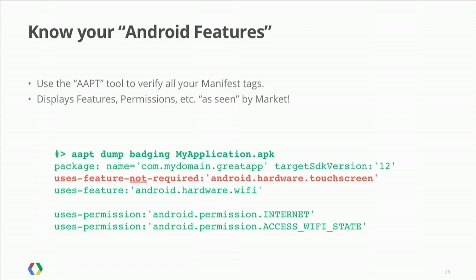The easiest way for you as a developer to see this, there is a tool that people frequently don't know about, so I want to highlight. It's the Android Application Packaging Tool, or AAPT. You can simply say AAPT dump badging, and then your APK, and it will parse your manifest, and it will find default features that your application uses that maybe you haven't known. So one example is, if your application asks for the camera permission, we automatically assume that it also wants the camera feature.